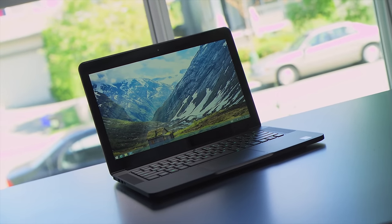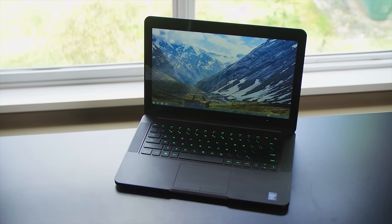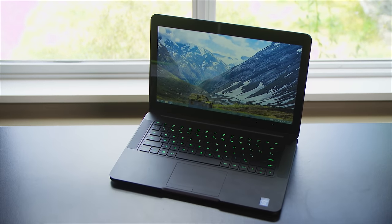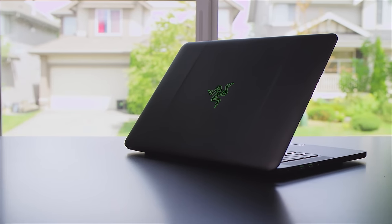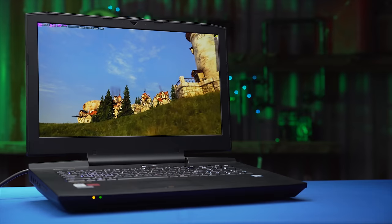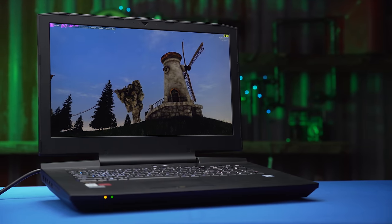Huge laptops have never really been my thing. As many of you know, my daily driver is a Razer Blade 14. But it's not like I haven't noticed that as marvelous as a thin and light with a GTX 970M still is, it thermal throttles, it's loud, and it still falls short of the true performance of a desktop computer — something that many people desire in a mobile system. So it is for those people, and the ones who just like over-the-top tech, that I say: stay tuned, because the Sager NP-9870U2G is the fastest laptop I have ever laid my hands on.